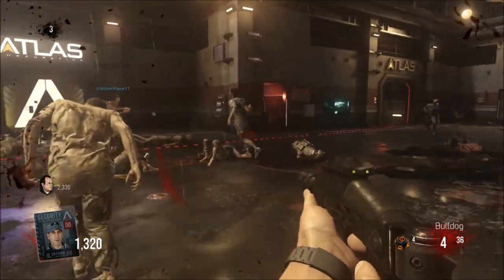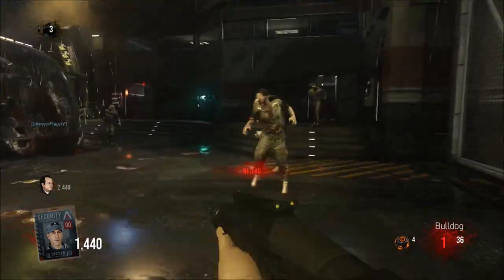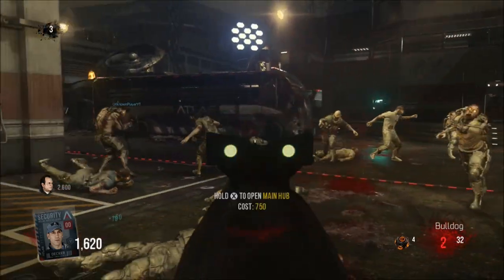They just come from every single angle. Crikey. They'll crawl out of random doors and broken windows, and they'll just play dead and then randomly get back up again. That is just cheating. This zombie right here, stay down. You'll notice, has an exosuit.